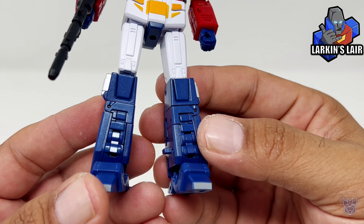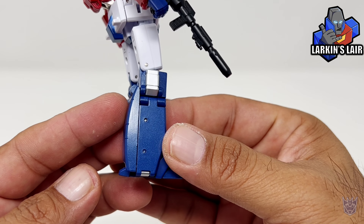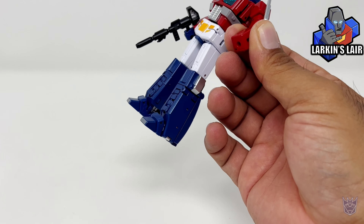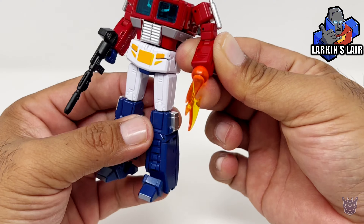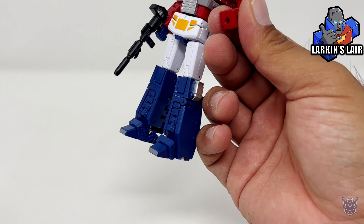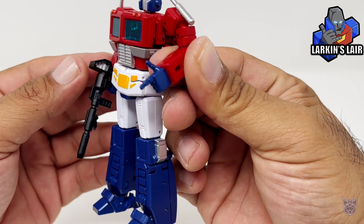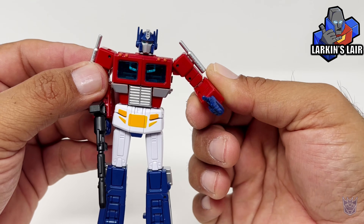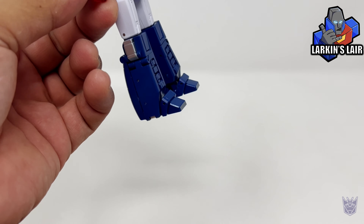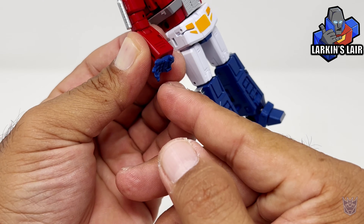I love the way the leg transforms — I think it's pretty smart, and the outcome you get is pretty nice and clean. His hands can pop out if you want to change them out. You can see he does have his energy axe that you can put in, or if you want to have him point with one of his hands, you can. He does have a little bit of articulation on the wrist where he can move like so.